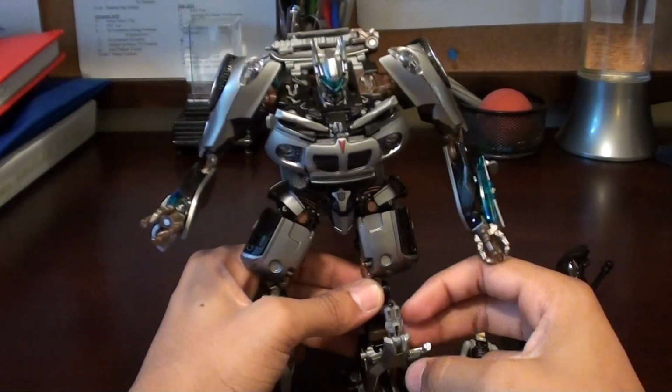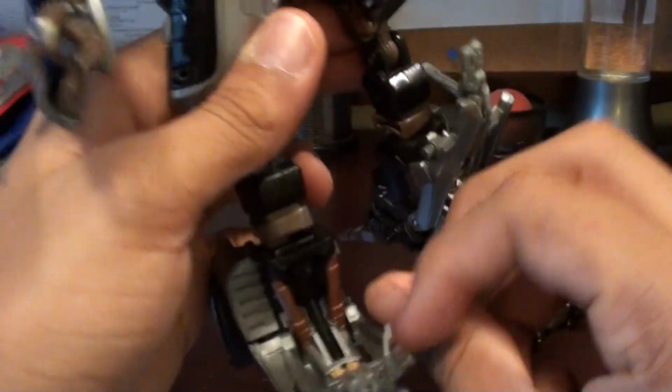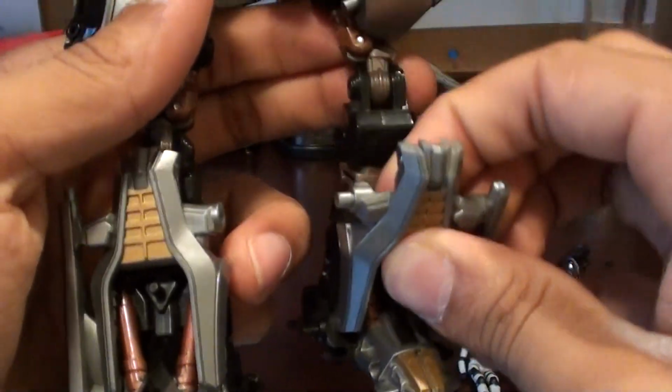And it's a hassle to get him in. I mean, it's there. You got the two. It's on both legs, so you can do it. You don't have to.